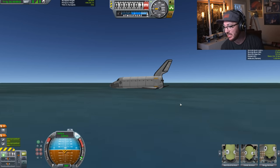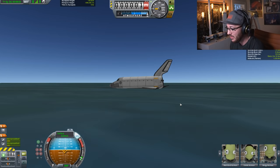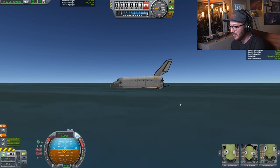It would be cool if I were to dock the Buran to the ISS. I could do that. I should have done no gear, but yeah.